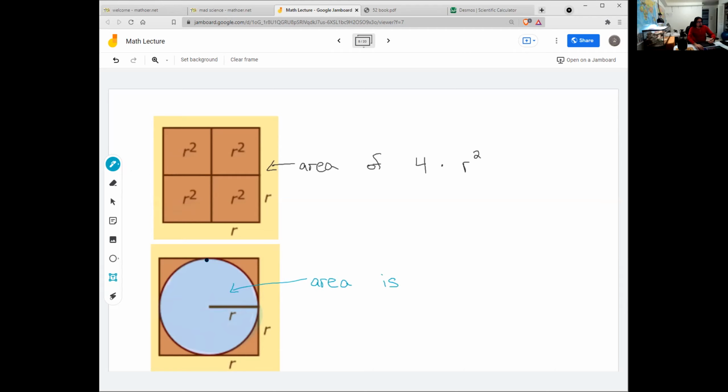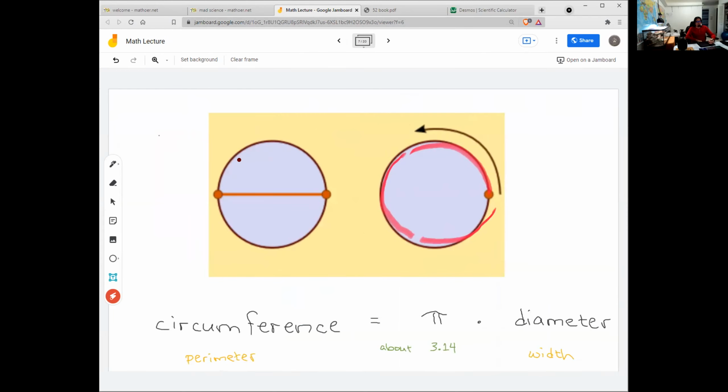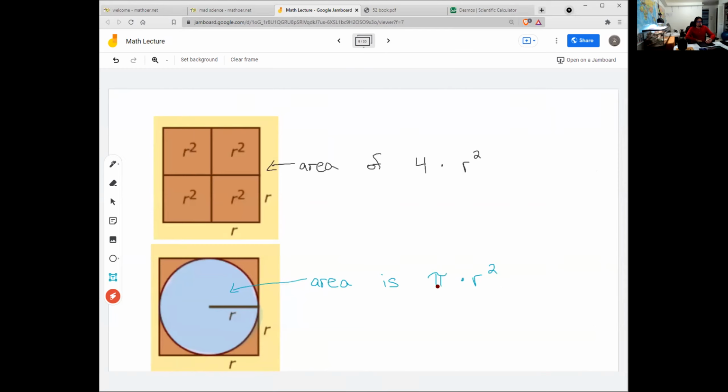well, it's clearly not as big as all 4, because these little wings stick out in the corners. But it looks like it's a lot more than half the circle. It looks sort of like it's 3/4 of the circle, more or less. And it just turns out that it's the same number pi, a little bit more than 3 of those r squareds that's covered up, which is wonderful news, because otherwise we would have to have 2 calculator buttons. One of them when we're finding the distance around circles, and the other one maybe a cake button for the area of circles.